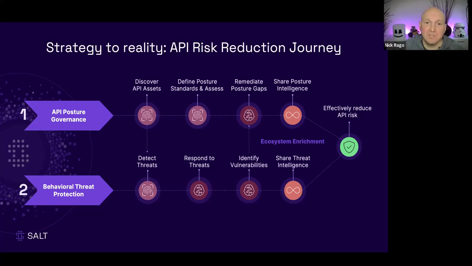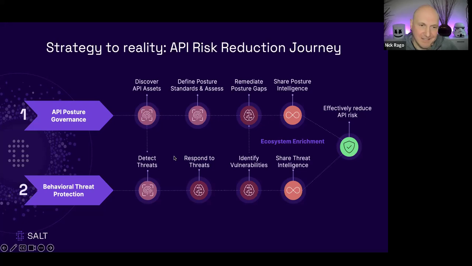Yeah, on both sides, there's two components of this that are important. As I mentioned before, this whole notion that API security is a team sport. One of the big things that come out of the ecosystem enrichment, even on the first line, the posture governance standpoint, is I want to share my posture intelligence. One of the initial places to do that, obviously, is with developers and how they design and build APIs. This is also something that can feed LLMs, right? As I mentioned before, if I'm leveraging AI to build APIs, they need to know what those guardrails are for a particular organization and what is a good API. This also impacts AppSec as well in the testing technology.